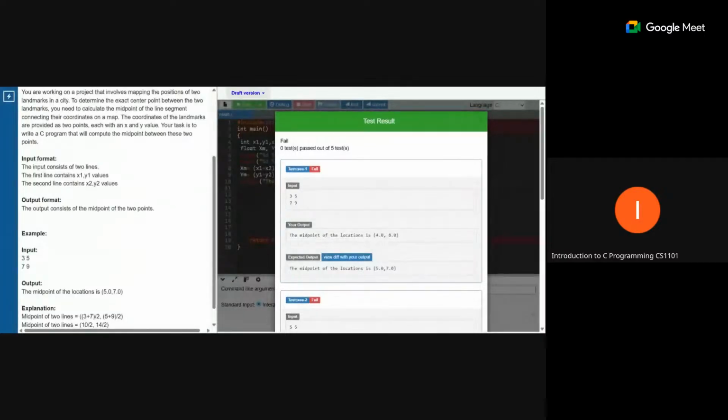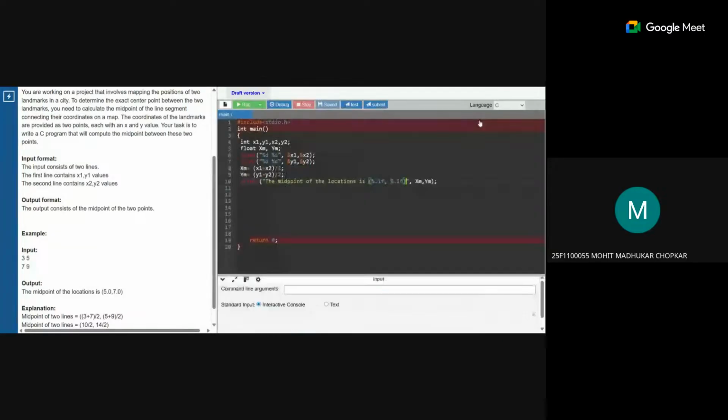Okay, one second. Hello, sir, I opened GDB with the same link, but the questions are not opening. One second. Yeah, just click on the test button. Dhanpat, click on the test button.